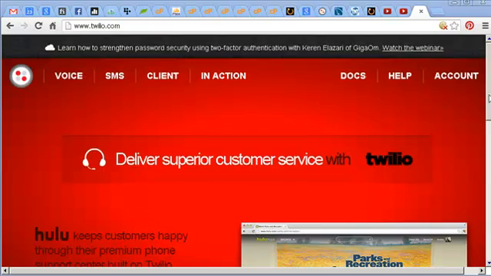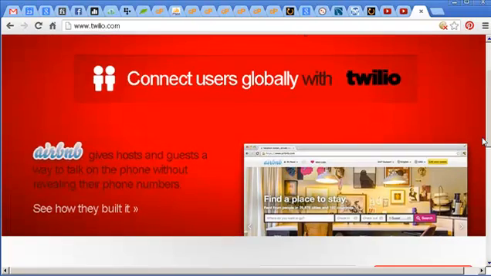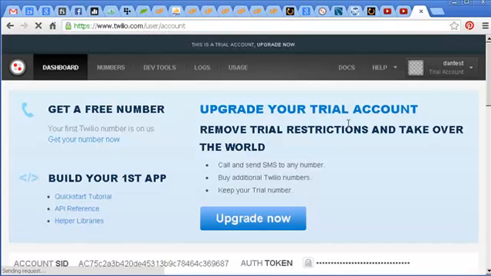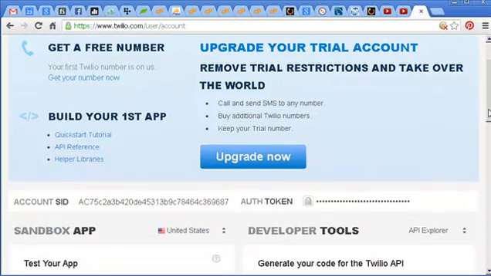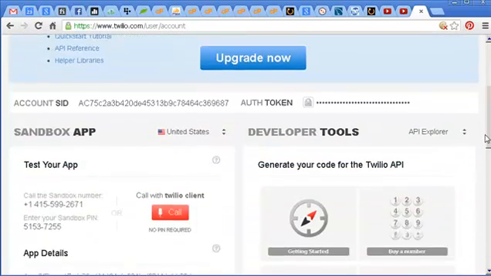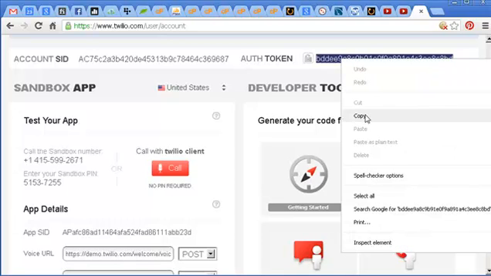So what you want to do is go to twilio.com, T-W-I-L-I-O.com, and scroll down, and you see this little sign up for free button there. Very simple to use, and you'll fill out a form. We're in my account right now, and this is a free account. We've got basically two numbers in there, and you're going to need them. One is your SID, and the other is your token. You just click on it and get it. You can double-click on it, right-click, and copy to your clipboard.